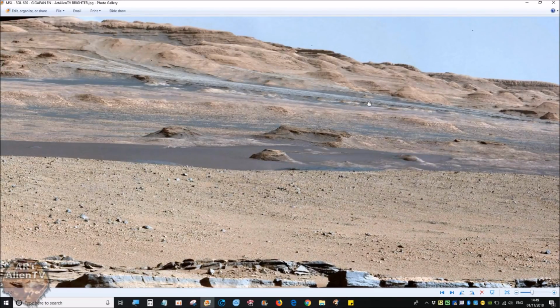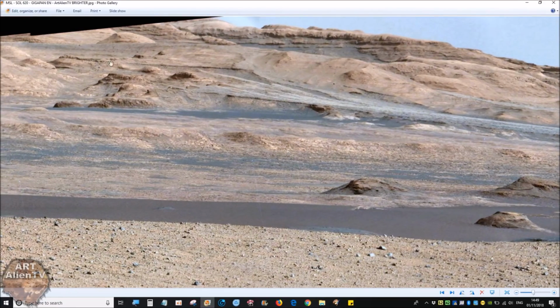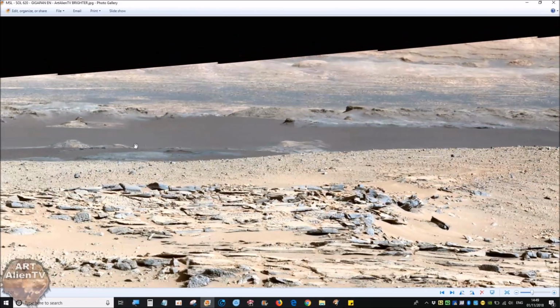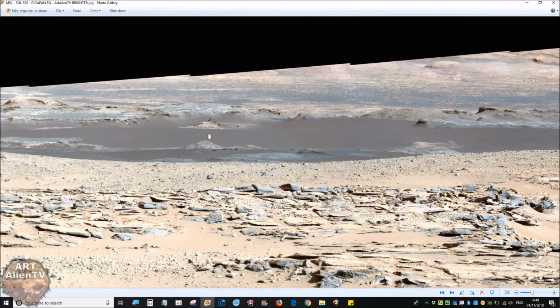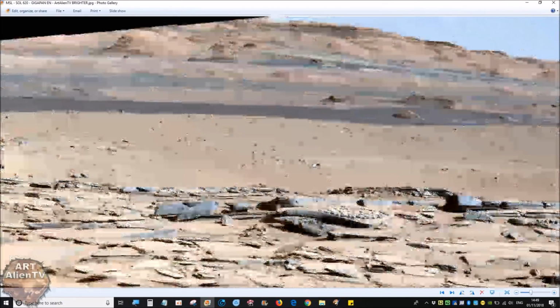Absolutely insane. And then we have this ramp that goes up, which people thought was a road going up Mount Sharp. It does look a bit like one, actually. It goes right up here. And you've got all these weird domes and stuff up here. Some crazy looking buttes and domes and mental looking structures. And then you come back over here, we've got the giant Sphinx. That's a bit of a giveaway. I mean, these are intelligent structures. There's no doubt about it. It's just unfortunate that we're seeing them after millions of years of erosion and possibly a planetary war that destroyed the area and much of Mars and ruined the atmosphere.